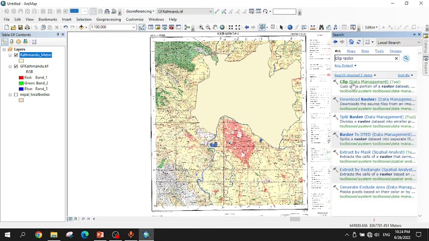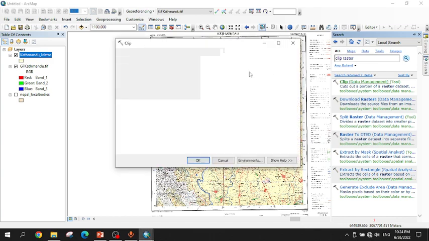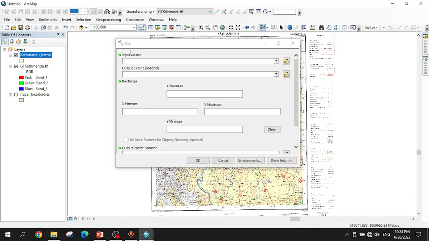After doing this, go to search and go to this clip data management, and from this at first you have to drag the file Geo Kathmandu in this way, and in the output you have to drag the Kathmandu Metro.